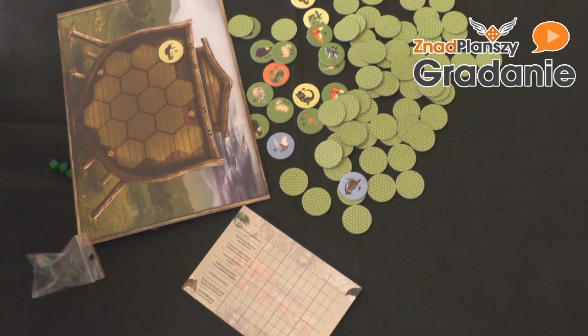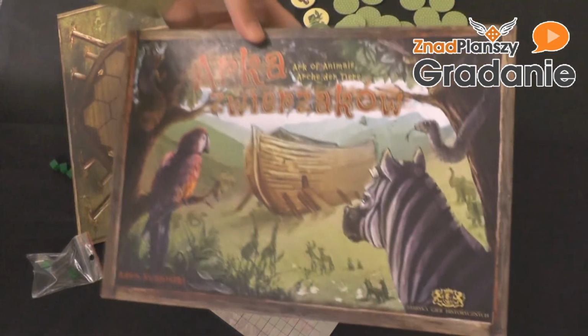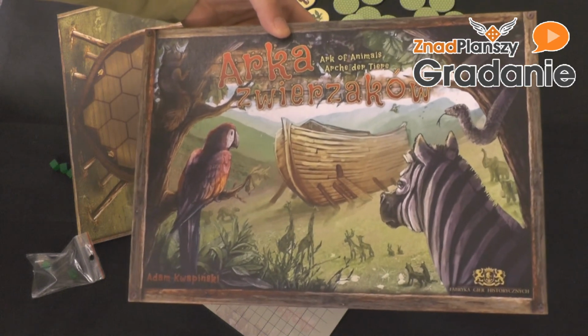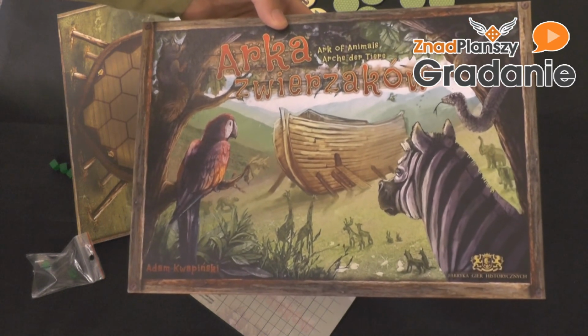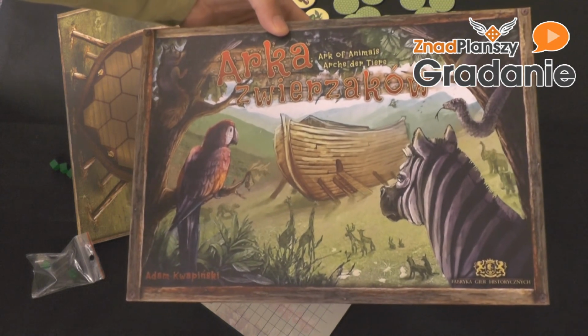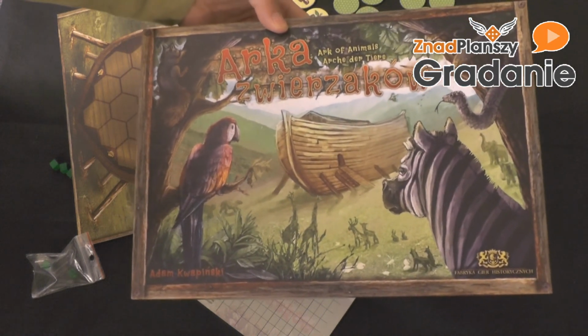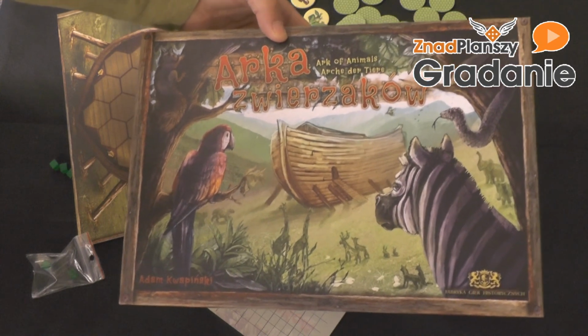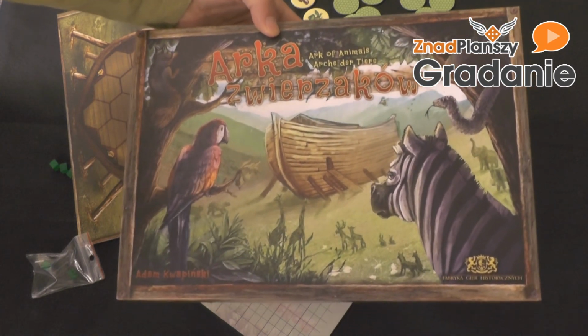So basically this is the game from Historical Games Factory. Once again, I'll just show you the box, the cover of the box, which is Ark of Animals by Adam Kwapinski. Historical Games Factory, the game for 2 to 4 players, playing time around 30 to 45 minutes, depending on the number of the players.